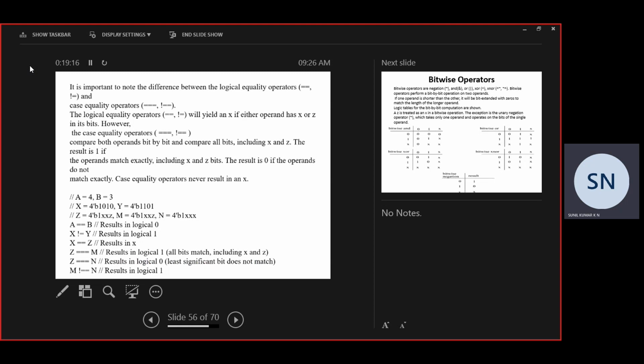Nobody will be there to listen to your theory in the description. In the answer script, nobody will see the theory. If you write an example for this subject, then only you will get marks. Otherwise, for any question, if you write a program or an example, then only you will get marks. Otherwise, you will not get full marks.